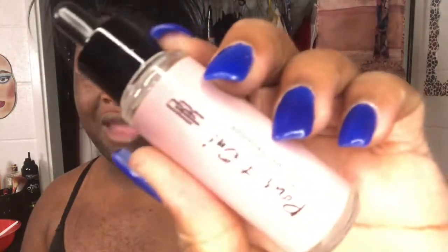And then if I want a little glow, I use the Pour It Out from Black Radiant. This is like an oil. If you have dry skin, then it's good for that. If you have oily skin, you might not wanna use this. So you see how it makes your face shiny, girl. And it makes your face real soft.